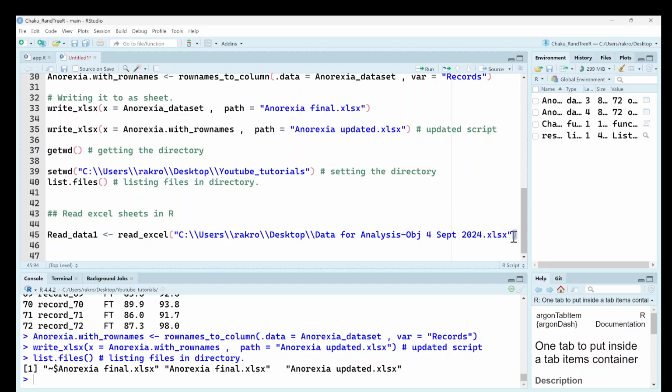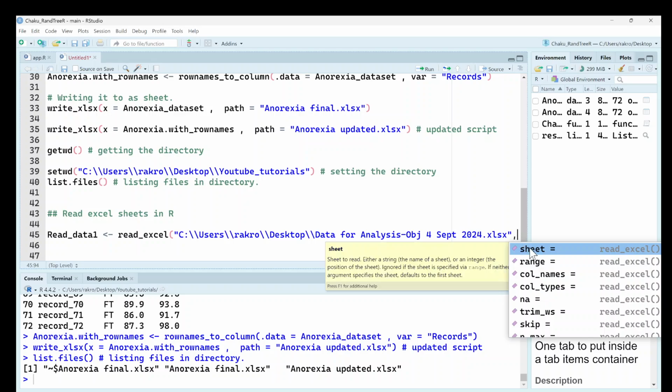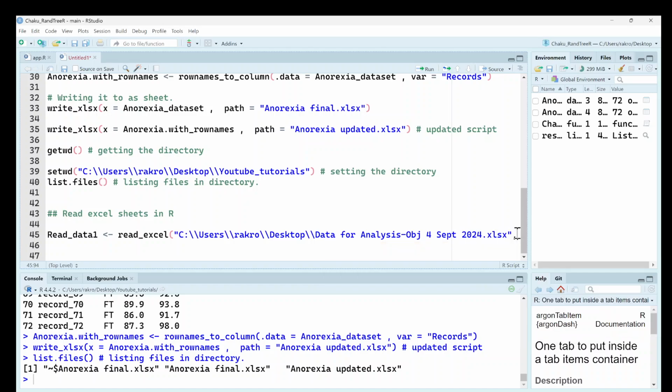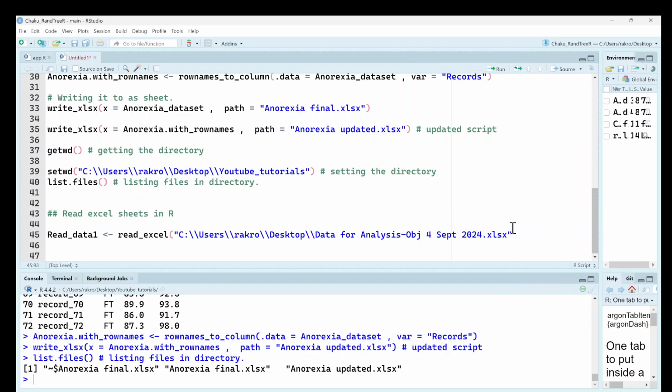Now, there's an argument that says sheet name or sheet number. But supposing this Excel sheet has sheet names, how do we get the sheet names?